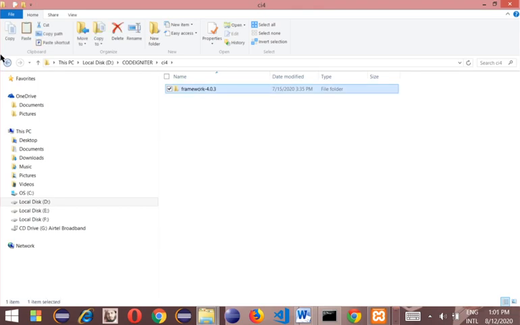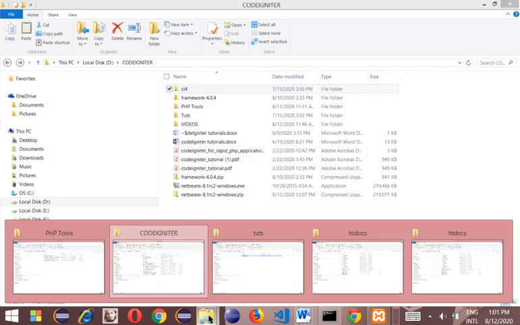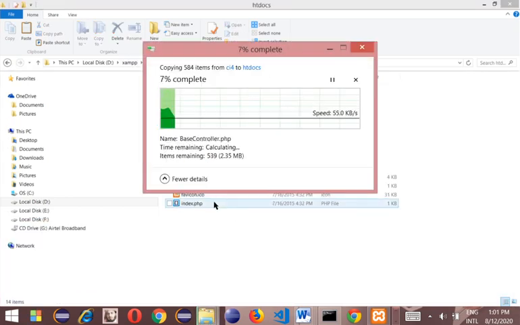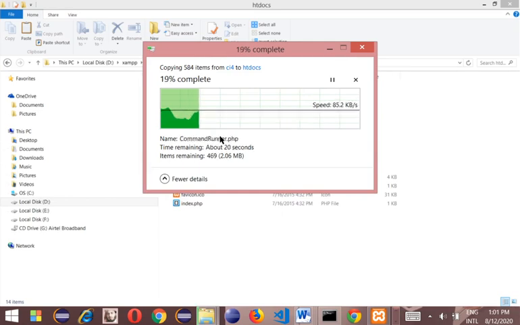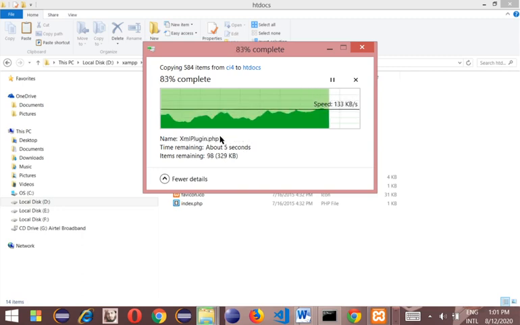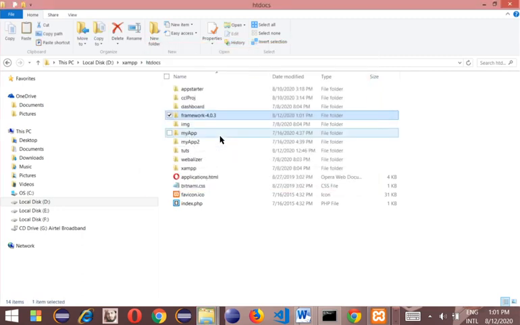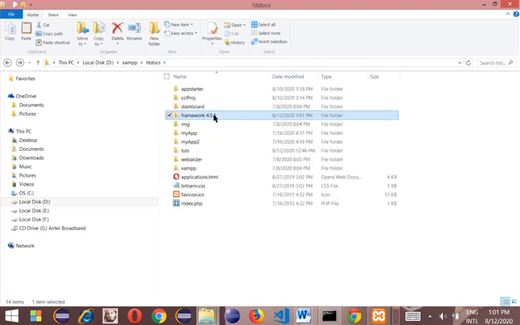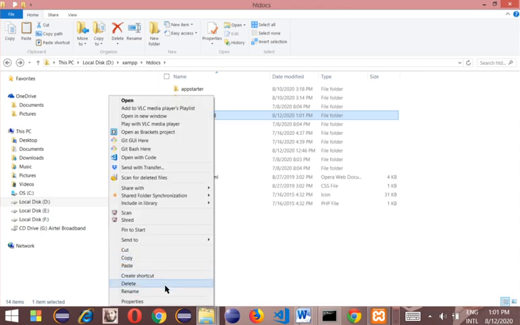Okay, this is what I'm supposed to have copied. htdocs. Okay, all right, this is the one I'm supposed to have used, so I will rename it to maybe CI4 or any project name.